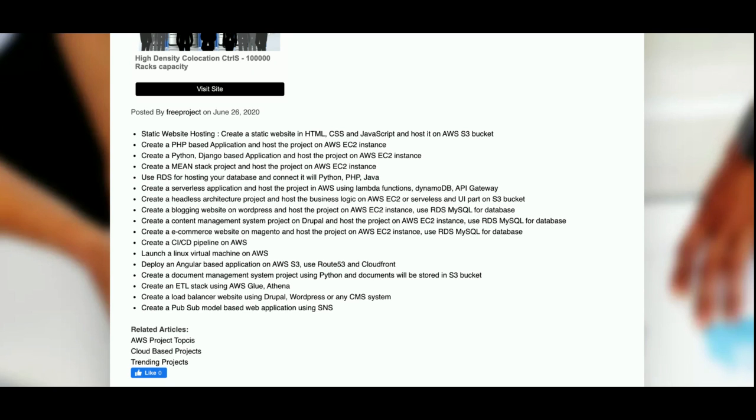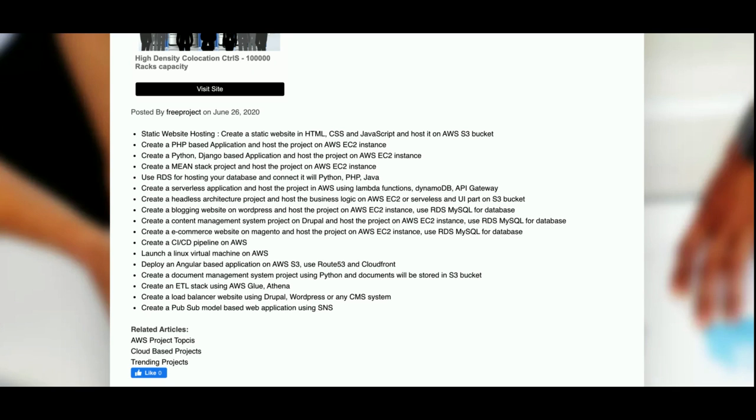If multiple developers are working on the project and you want to deploy all of the code and all of the functionalities on the server, then you use a CI/CD platform. That is continuous integration and continuous development. AWS provides various services like CodeCommit, CodeDeploy, and many other services, from which you can create the CI/CD platform.